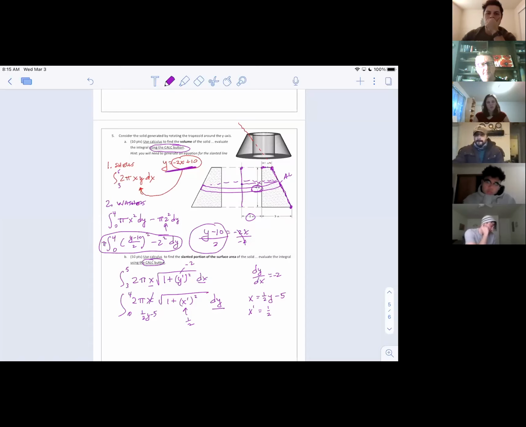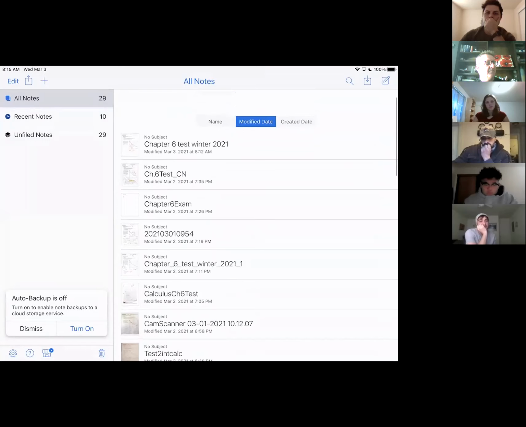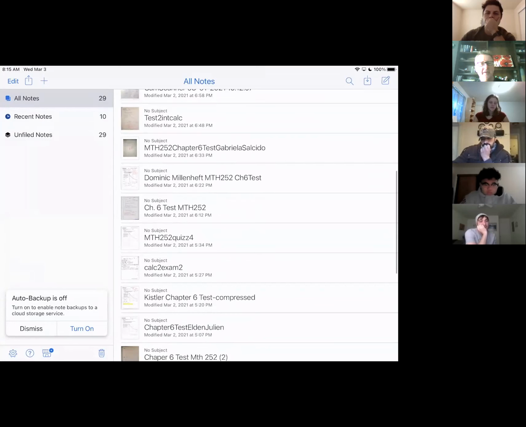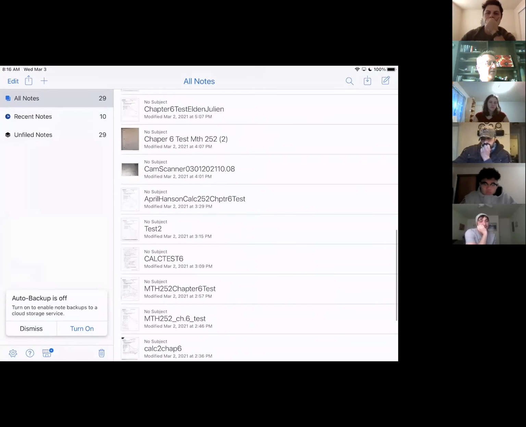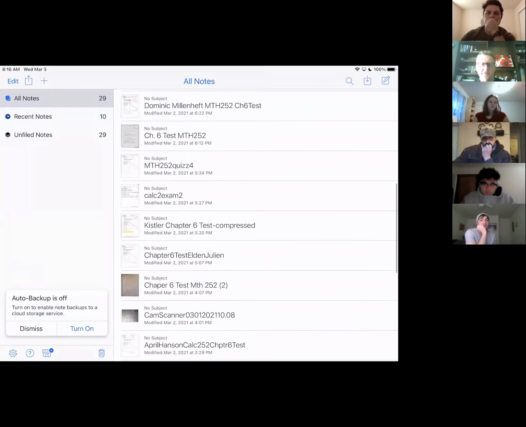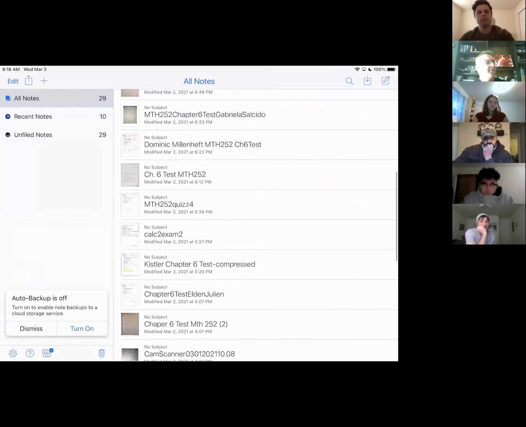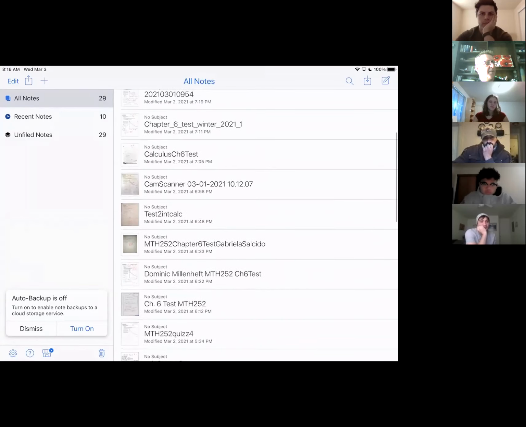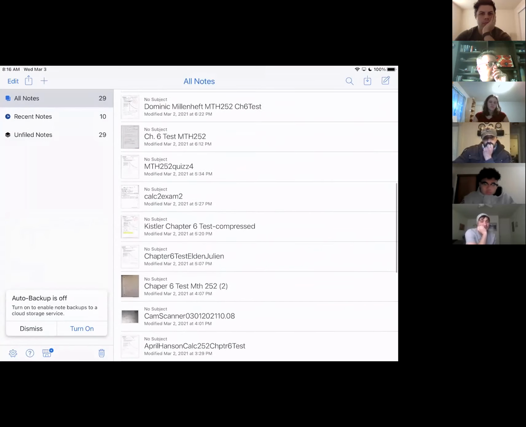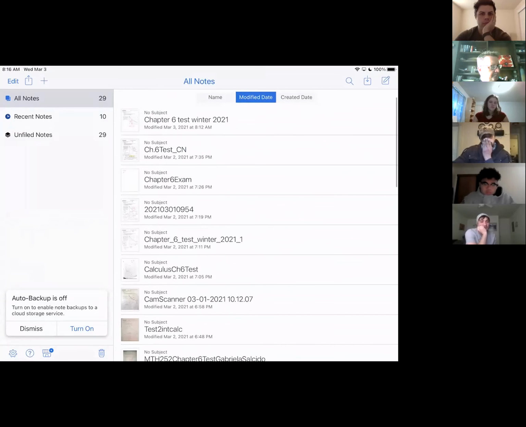But anyway, I linked your test back with some comments that I wrote on it, and I have your test saved here. So if you want to meet sometime outside of class or after class and pull your test up and just look at a couple of things together, I usually take time to rename them, because some of you save it with your name in it, and some of you don't. This time I was kind of lazy and didn't write your name over the top of it, so it might be kind of hard to find yours this time. But anywho, okay.